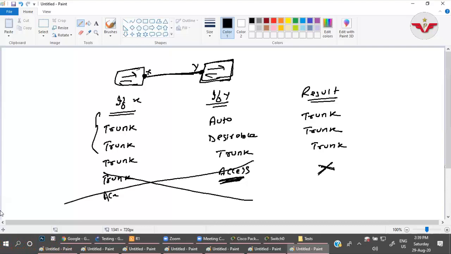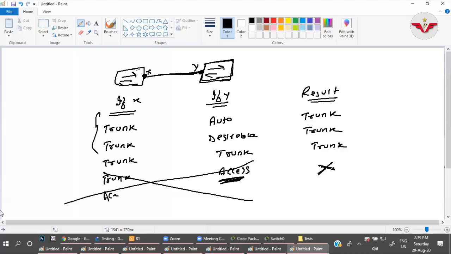Hope no. Now, no negotiate, we have discussed that. What is the meaning? Simply you can understand that it will not permit any DTP. It will stop trying to become a trunk.